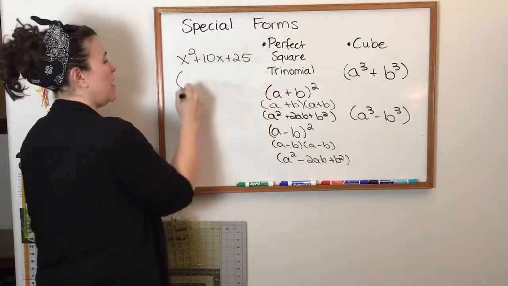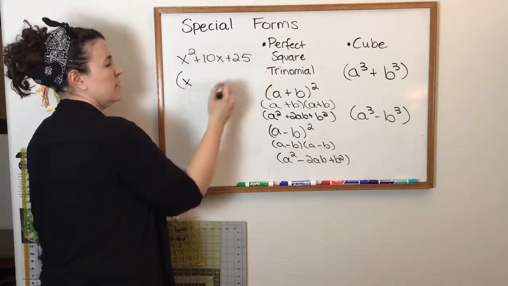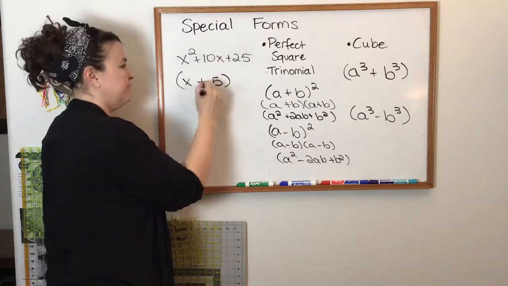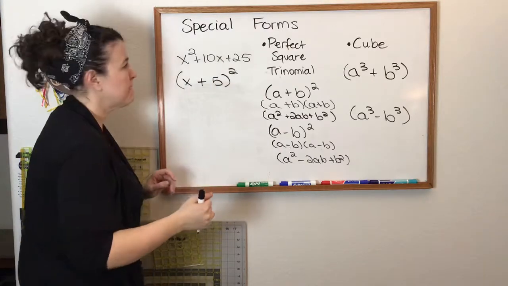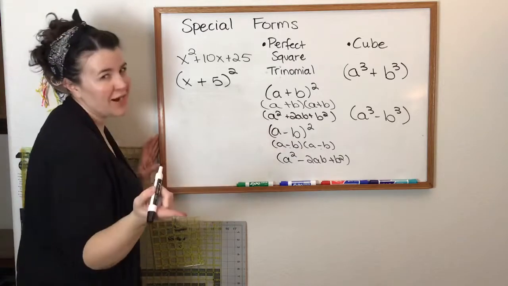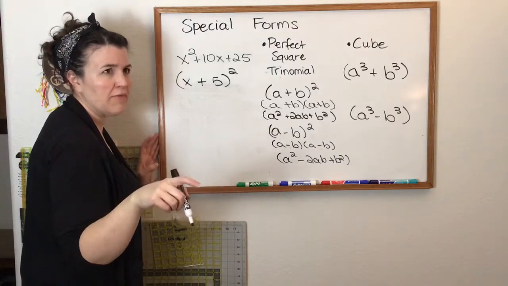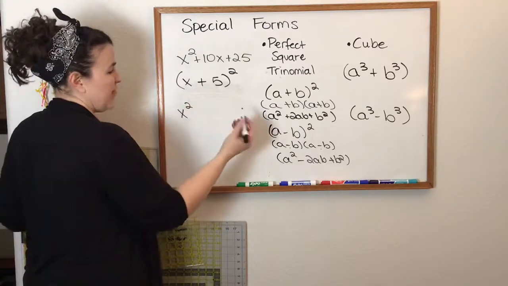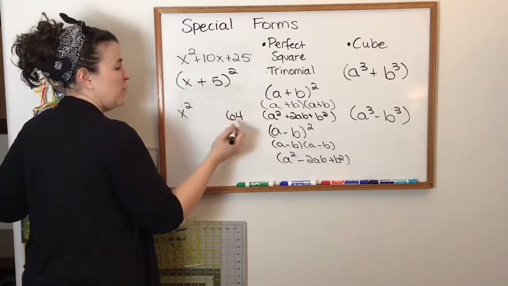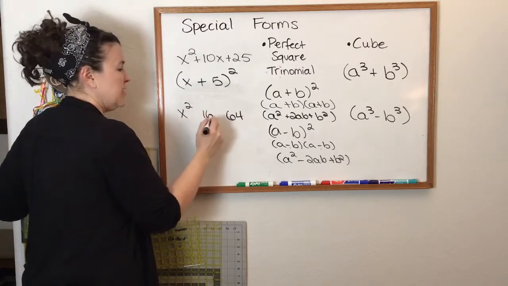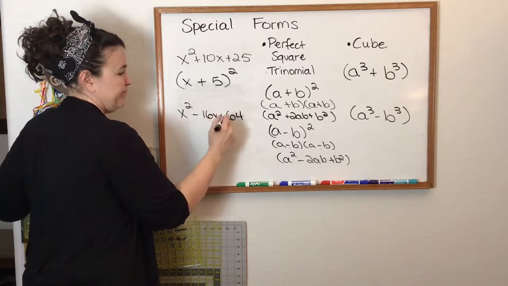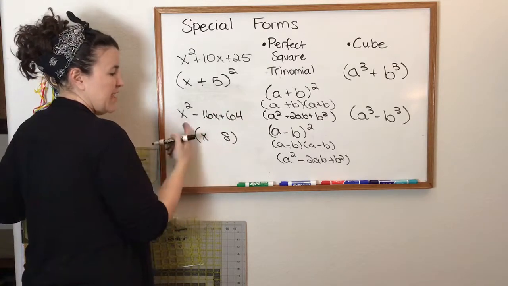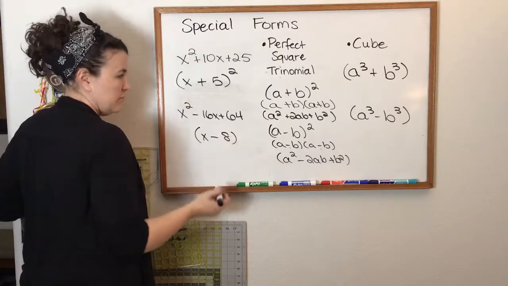Okay, it fits the pattern because the square root of x squared is x, the square root of 25 is 5, 5 times x is 5x, doubled is 10x. Okay? So those are kind of the most common that you'll see at an Algebra 1 level. If someone is being nice in Algebra 2, you'll see that in Algebra 2 as well. So what you'll get is that perfect square number, and then the middle number will be, like, that's 8, so 8 doubled is 16. So the square root of 64 is 8. 8 times x is 8x. 8x doubled is 16x. Okay.